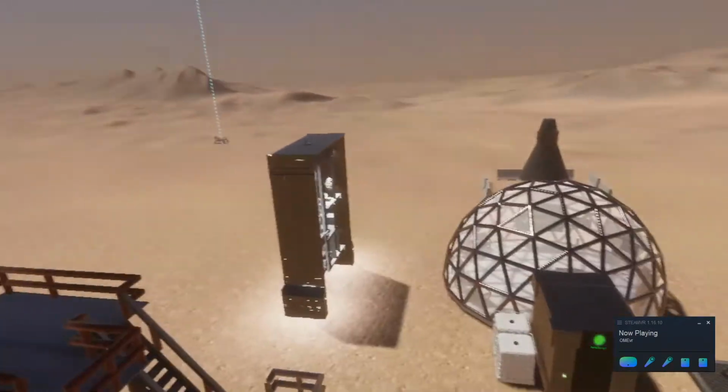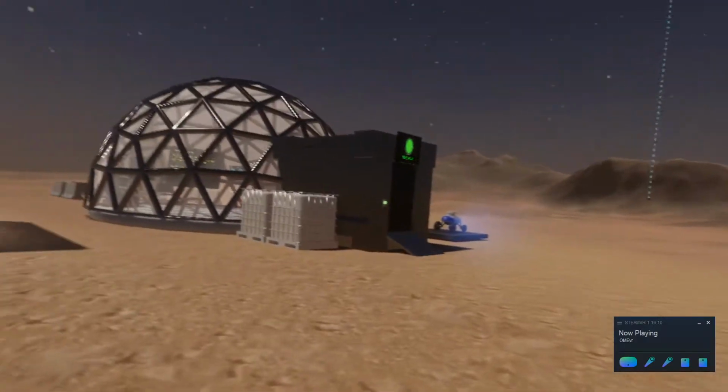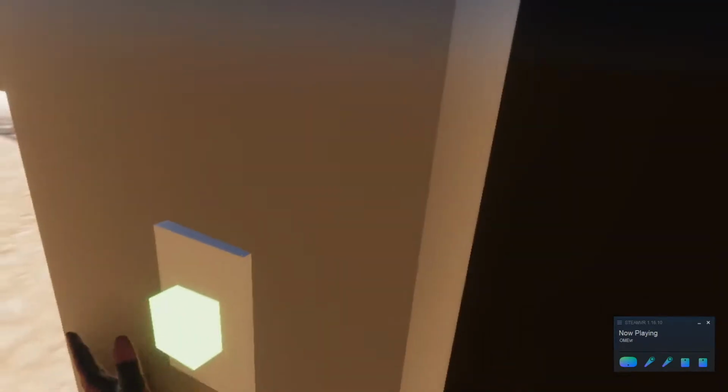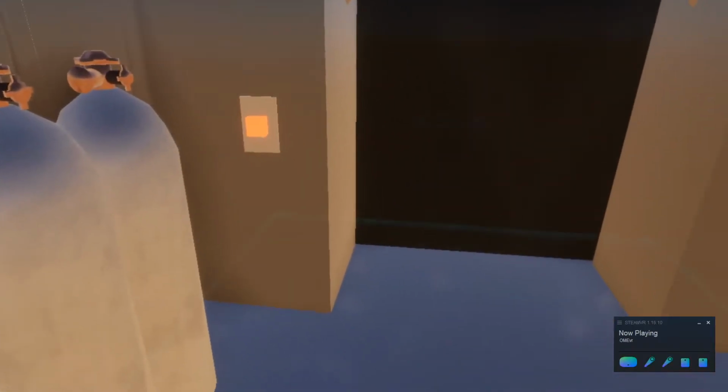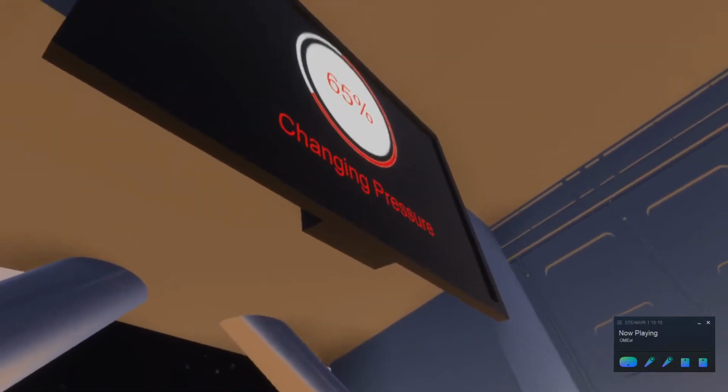To hop back down, you can teleport down, but there's also a button there that will take you straight back down. So we can go ahead and get those rocks sorted here. Go to the airlock, come in, wait for the pressure to change. If you try to push it too soon, you get a Windows error noise.